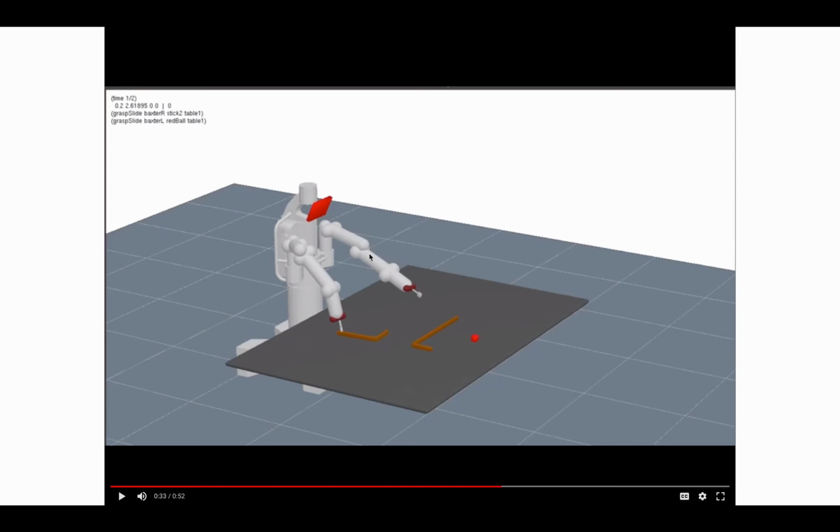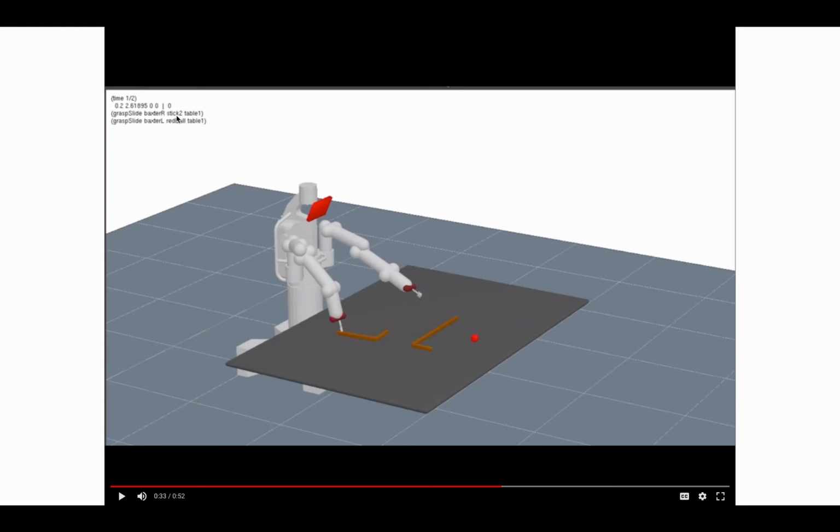And then when we execute the action grasp slide, Baxter R, stick 2, table 1, this action is already bound to information about stick 2, to information about Baxter R, and I guess maybe a few more variables. So for example, stick 2 would add 7 values to the configuration space that we are optimizing.